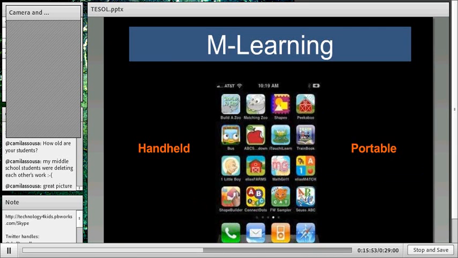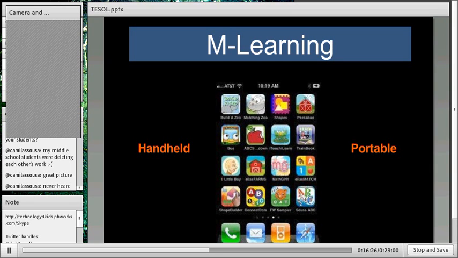Now, I would like to tell you a little bit about how I'm integrating M-learning in my classroom. First of all, do you understand what's the definition of M-learning? What does it mean to use M-learning? Is it only through a mobile phone? You can use the chat to answer. Are you still listening to me? You never heard about it. Okay.